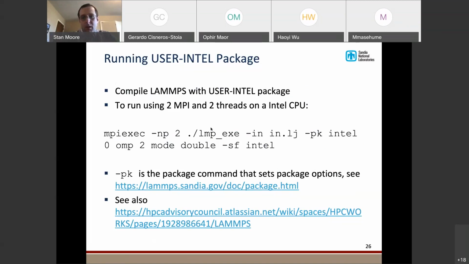Through the package command, you can tailor different options for this specific package. In the example I've written, I have -pk Intel 0 omp 2 mode double. This says that I don't have any offload, I'm using 2 OpenMP threads, and I'm using double precision for the calculations.